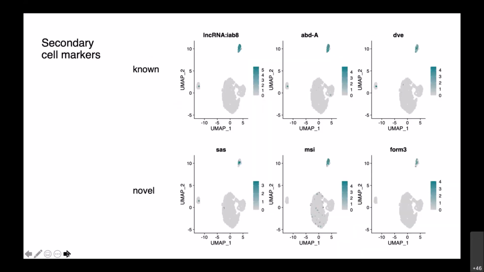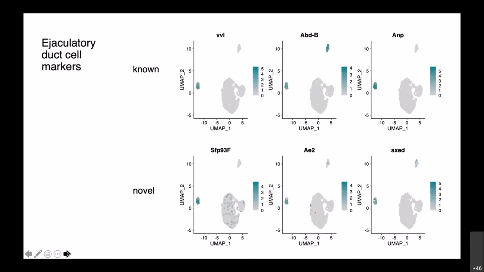Now, one of the things you can do with these data is identify novel marker genes. So these are genes that show biased expression towards particular cell types, which, at least in many cases, may confer, as I mentioned, specific biological properties to these cells. So for secondary cells, there were a few known markers, and Alex has discovered a few more. This is very important for people that are interested in understanding the functional aspects of secondary cells. You have to know a lot about the biased genes expressed primarily in secondary cells to give you some clues about what they're doing. So this is just discovery-based science of new genes that are biased to expression in secondary cells. And also he discovered a bunch that were previously unknown that show biased expression in the ejaculatory duct cells. So this is just, as I mentioned, cool novel biology associated with these different cell types.